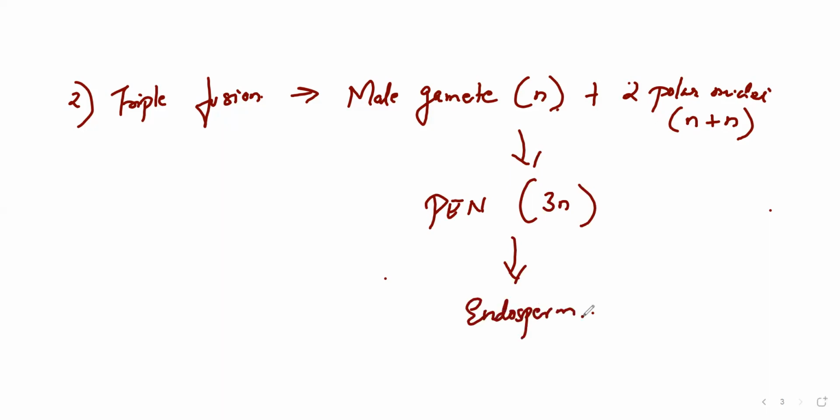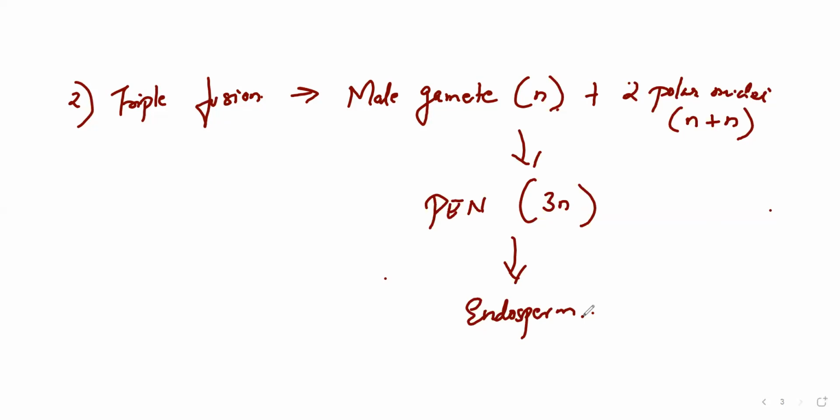Okay, so if you see two male gametes fusing two times, hence double fertilization, whereas three nuclei have been involved over here in the triple fusion. So hence double fertilization, triple fusion, you can say it as, right? So this process is called as what? Double fertilization and the triple fusion.